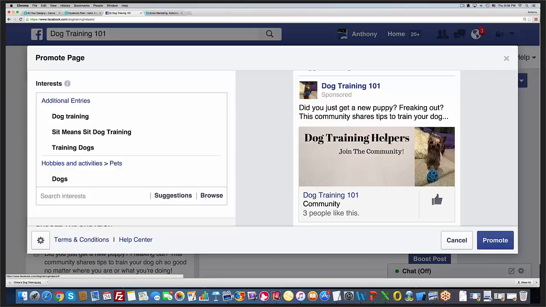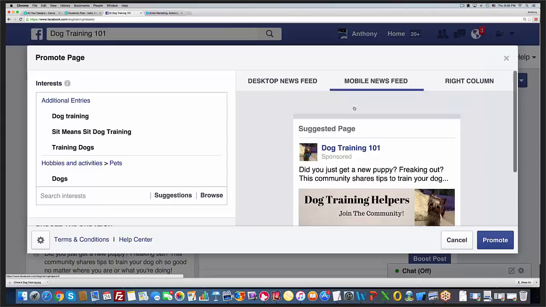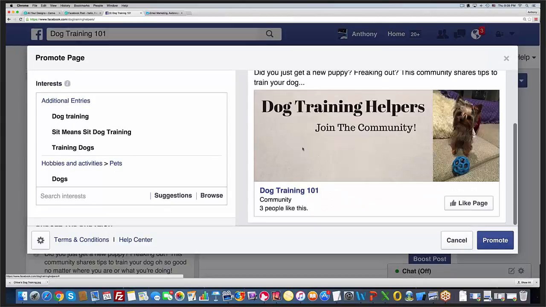And what it does is it gets people to click that big like button, because people have an affinity for animals. They like most of them anyway, especially if you're targeting people with dogs and people interested in dog training, right? And then you can go up here and see what it looks like. This is what a person would see on their desktop computer. And then literally the only thing you've got to do at that point is start running the ad.